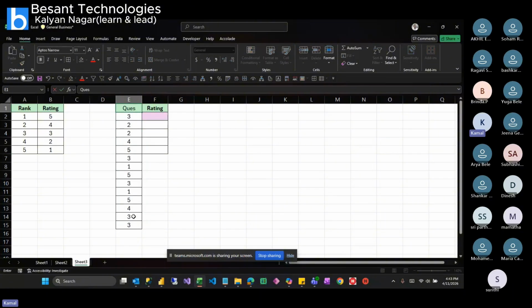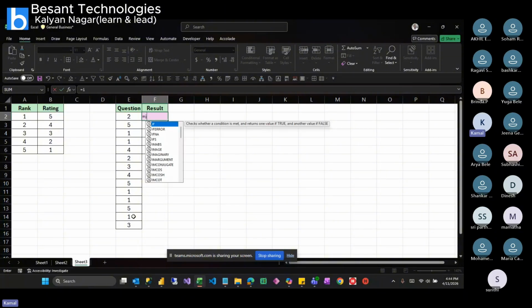These are my questions. I want to convert my result. Whenever my question is a rank value, I want the answer as rating. Hope you understand the question. So my number, I may say, is 1, so my result should be 5. If I say my number is 2, my result should be 4. Like 3 means 3 only. Whenever my question is 2, my answer should be 4. Reverse order. So in this case, I'll write the formula where I want the answer.